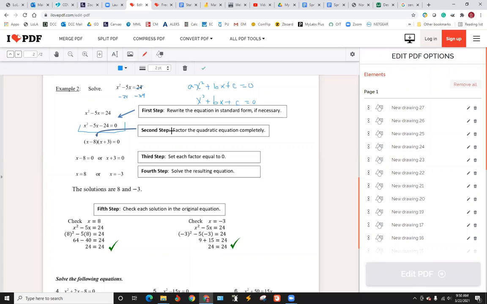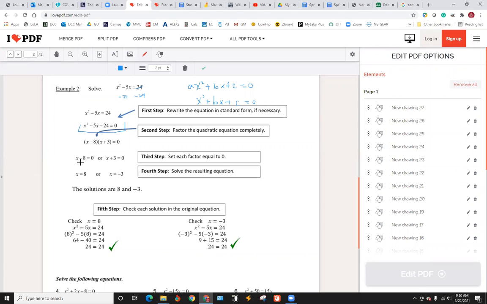these quadratics. All right, so numbers that multiply out to be 24, and since this is negative, we're looking for a difference of 5. So 8 and 3. We also have 6 and 4, but that's not it. 6 and 4, difference is 2. 12 and 2 has a difference of 10, and 24 and 1 has a difference of 23. So there's always only one pair that works. So x minus 8 times x plus 3 is equal to 0.